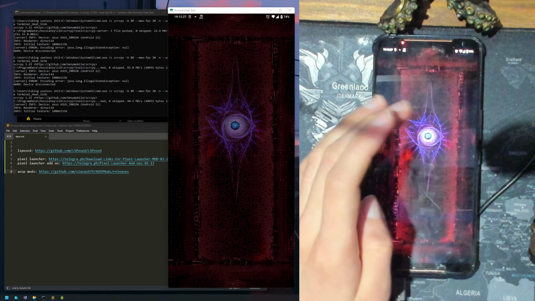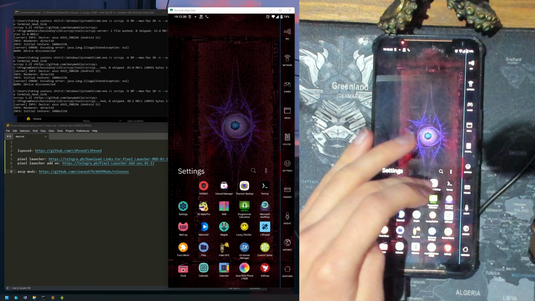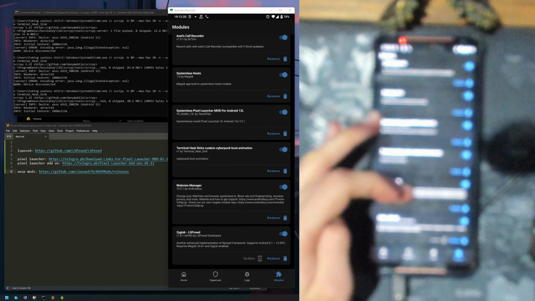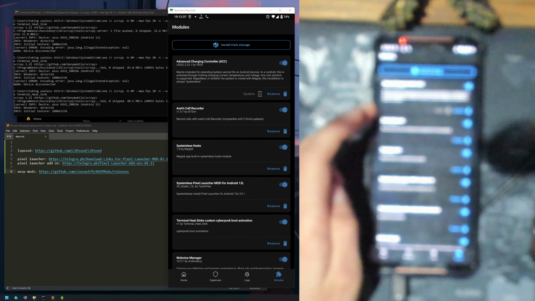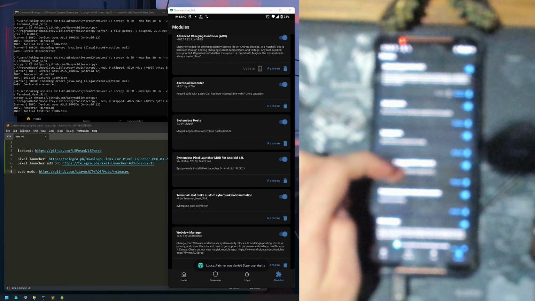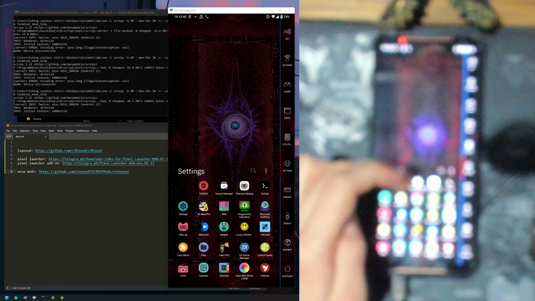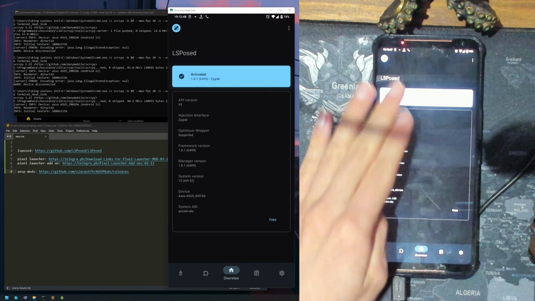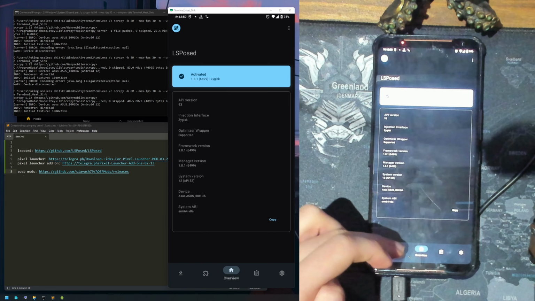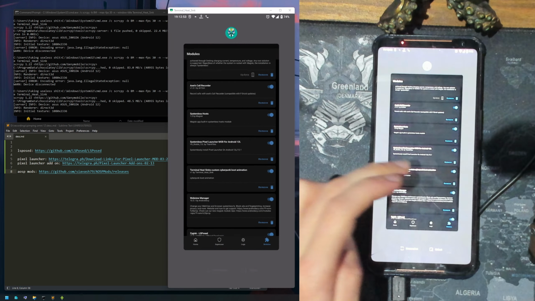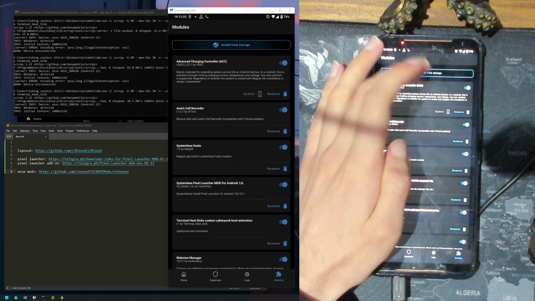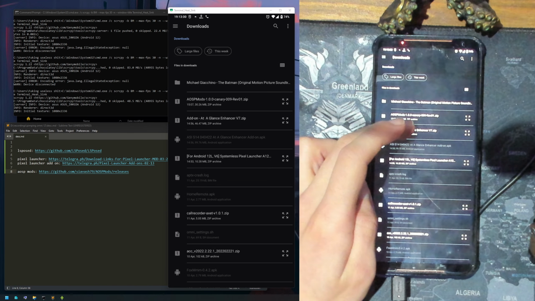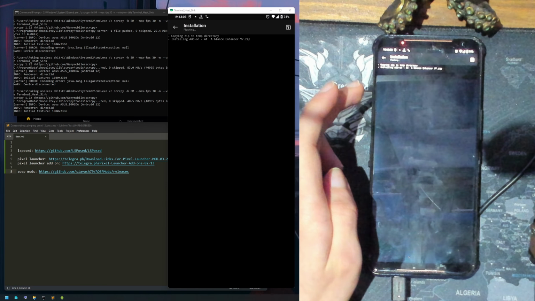All right, and we're back. So if I head into Magisk now, you should see both modules installed here, LSPosed and the Systemless launcher. So go into, you should have a new app called LSPosed, and make sure that it's all activated, everything is good. So that's good. Go back into Magisk, install from storage. Now we can install the add-on At a Glance. Install the zip.